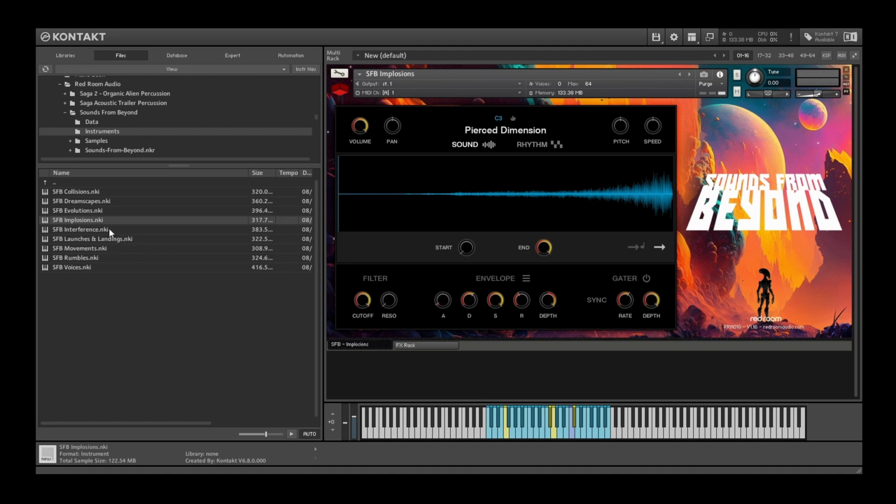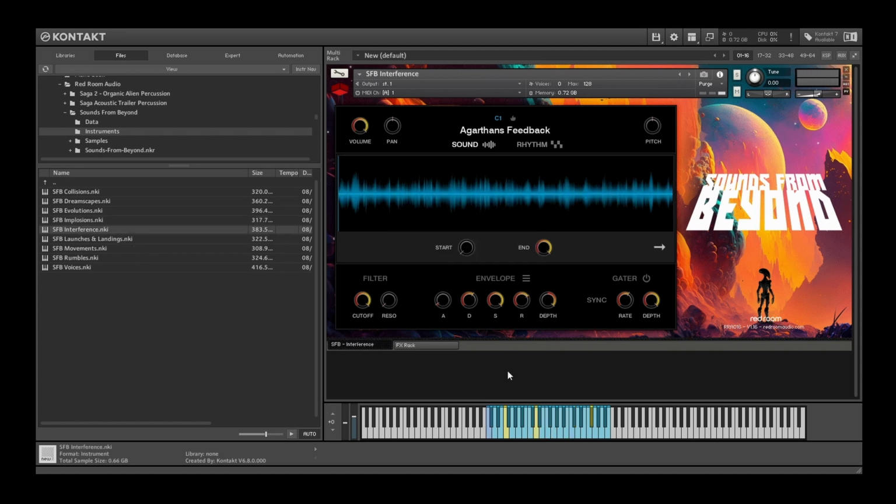Let's move on to the interference category. And I'd say this is an atmosphere category again, but it's full of these pretty cool machine-like sounds, which are all very glitchy and processed.